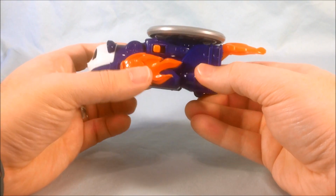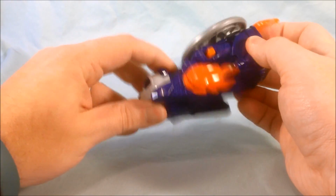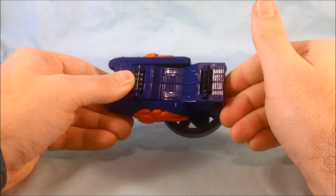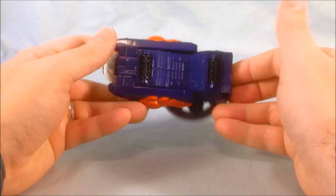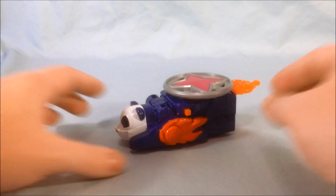I mean, it has very little, just the orange here on the side. Again, to transform it into a leg, just flip it forward. You want to change it back, press the button. So this is definitely one of the more simplistic ones. Has these two little plastic wheel cylinders on the bottom. So yeah, while I do like pandas, I think this one's kind of one of the weaker ones.